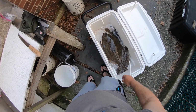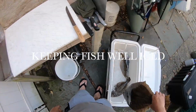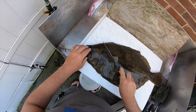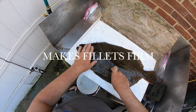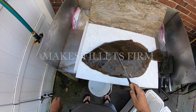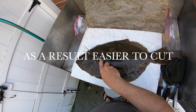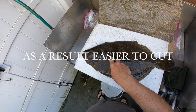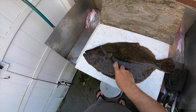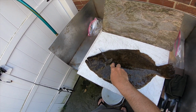And there are my fish. So usually I have a little bit more ice, but it's been hot, it melted off, but my fish are nice and cold, they're firm. And there's the first one, right? So I make that lateral cut right behind the head, right behind the gill plate. I'm sorry, diagonal cut, what am I saying? I make that diagonal cut all the way down to the bone, to the rack, to the skeleton.